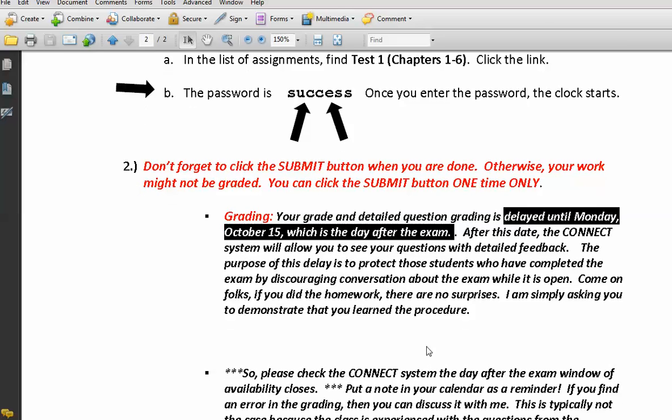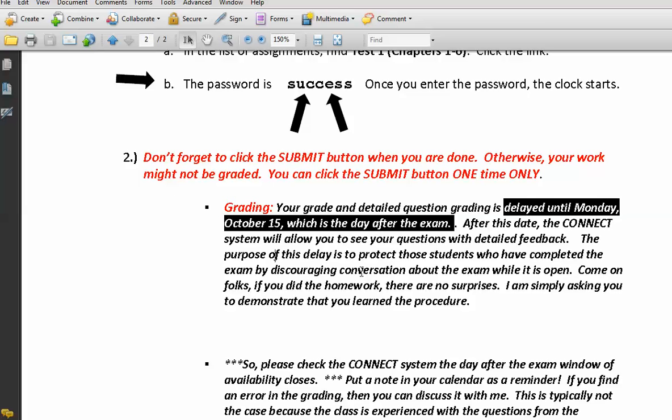Now, why do I do that? Quite frankly, to protect those students who have completed the exam. I don't want you printing off the questions and handing them around. However, I shall tell you this, the chances that two students will have identical tests will really be 1 in a million probably, because the questions are randomized in the order that they appear. They're randomized in that they're from a pool of questions. They're randomized in that choice A today might very well be in position C tomorrow. So things are very much shuffled. Still, if you've read the questions, if you're familiar with the quizzes and you've been doing the work, this is to assess your knowledge, and you should do well if you've been learning the material, and really going through it. So I do delay the scores there, right?